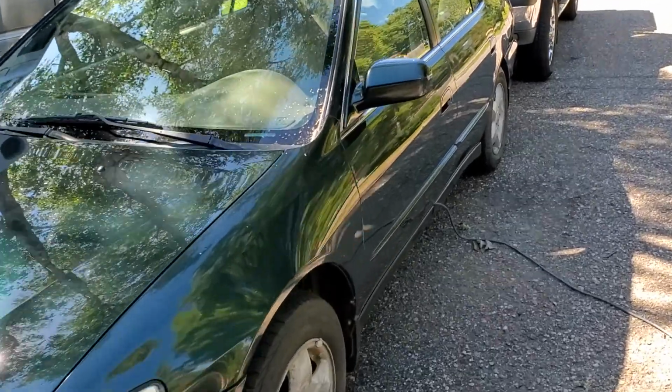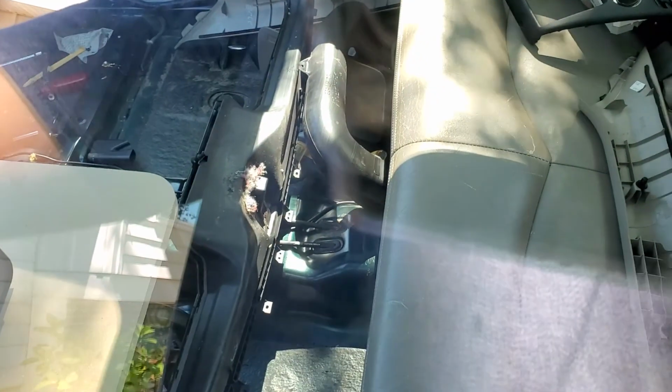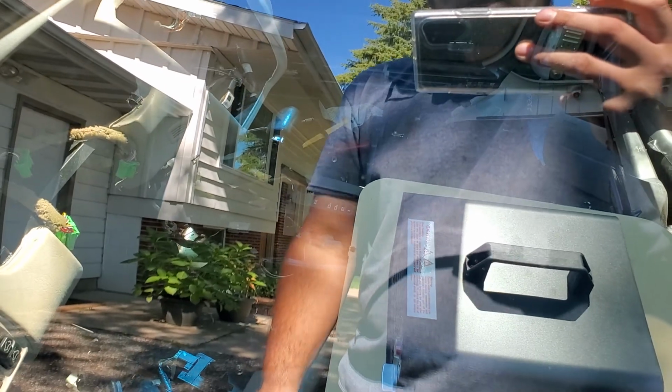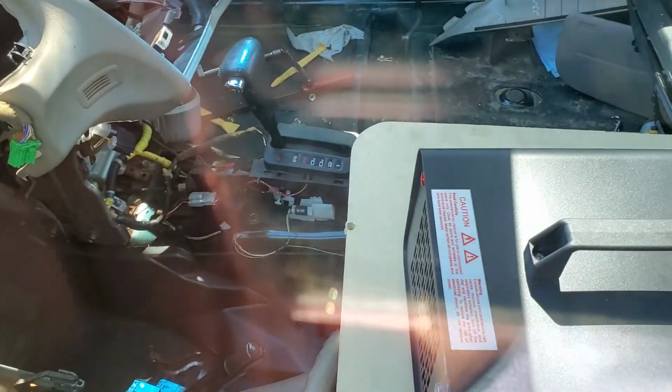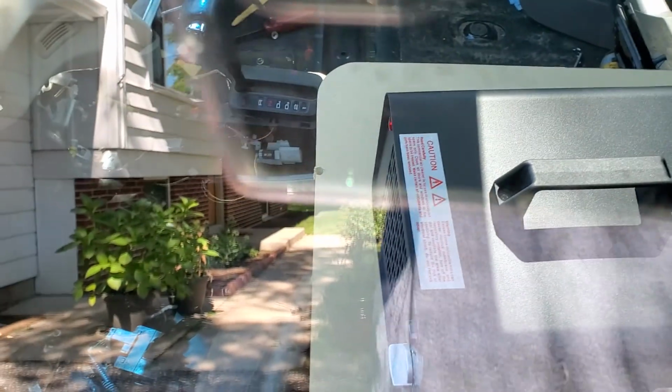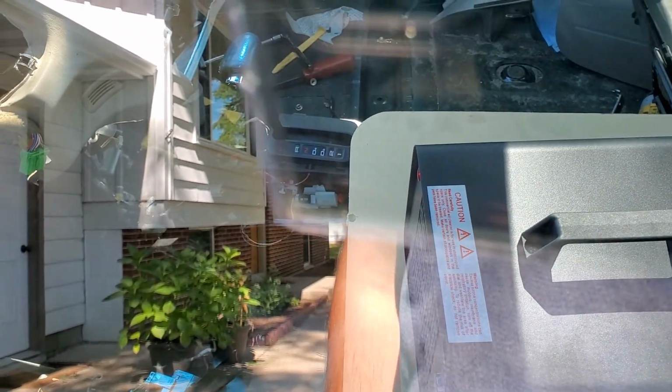I pulled the console out, and the floor was exposed right here, all along there. They were living inside the console too, and it was full of poop and pee and everything else. It was nasty. But now you can see I got it pretty well cleaned up. It's nice and shiny, and I went over it double time with Clorox wipes. Clorox brand, not cheap stuff. So that shifter is going to have to get replaced because they peed all over that assembly, and it just reeks of piss. I'm not a fan of having to replace that. It's about 40 bucks.